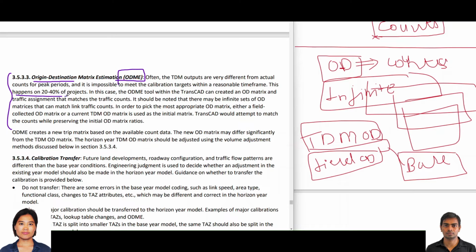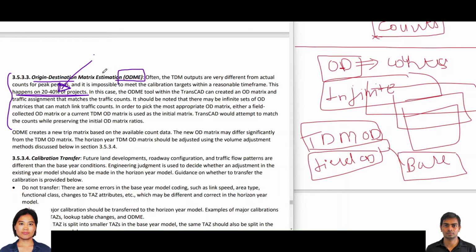One big point to note here is this is not a small occurrence. It happens on a lot of projects. In a lot of projects, no matter what we do on the calibration side, because the models are very complicated, they cannot capture everything, and there are a lot of things that cannot be explained by TDM models. So for a lot of projects, we work hard to calibrate as much as possible, and if the calibration cannot be done, then we have to throw away most of the TDM and just do the OD assignment.